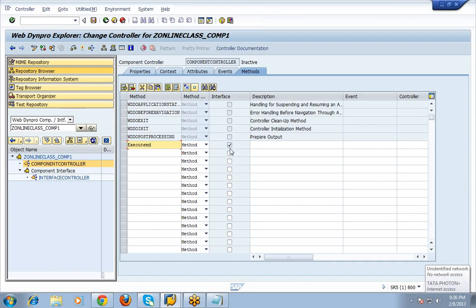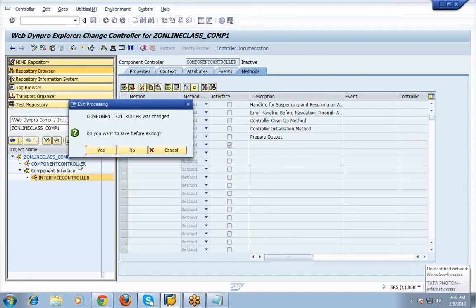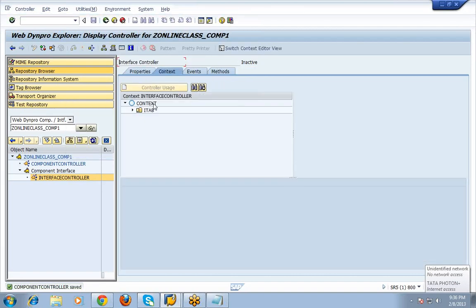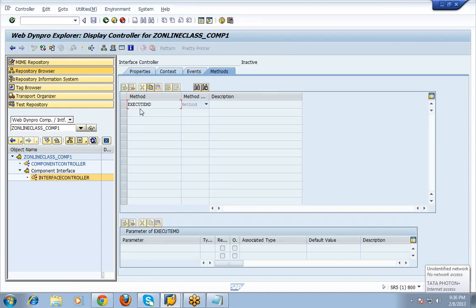So when you select this checkbox, then that method is considered as interface method. And that method will be available in interface controller here. It will participate in interface controller also. You can see this. It is participating because it is created as interface method.